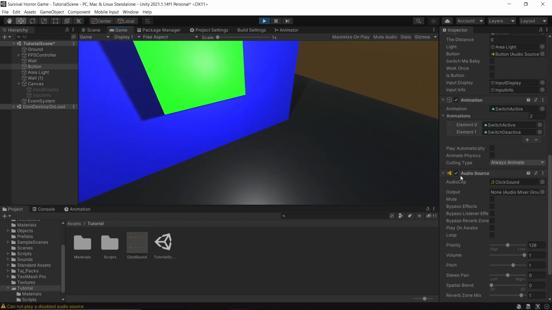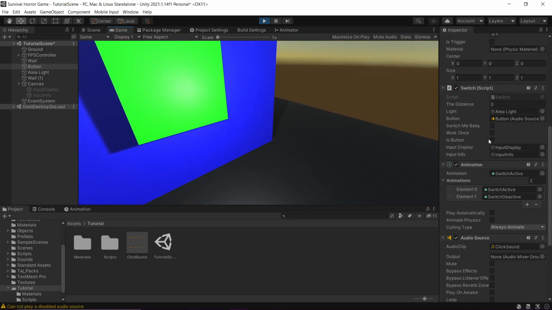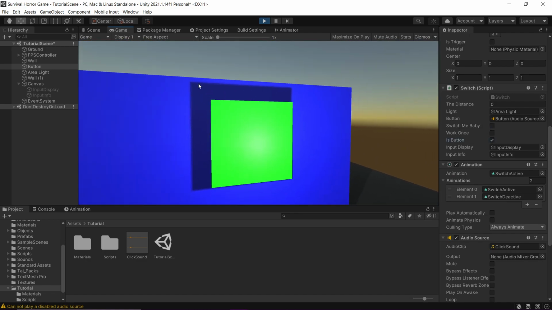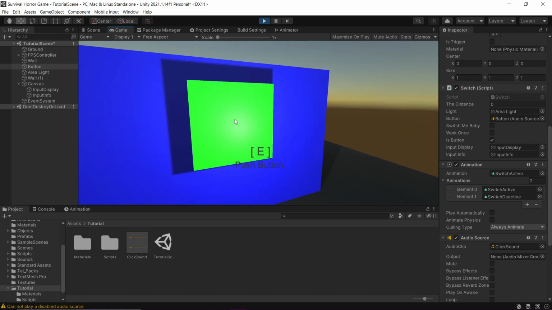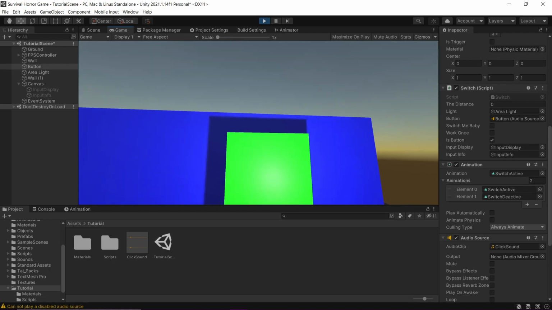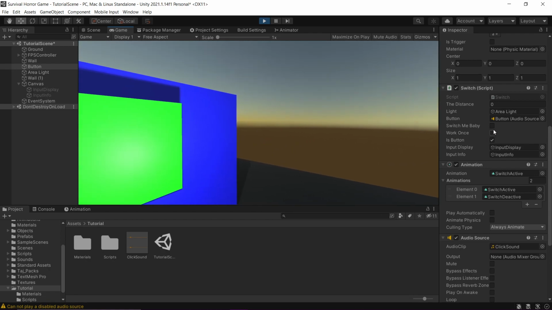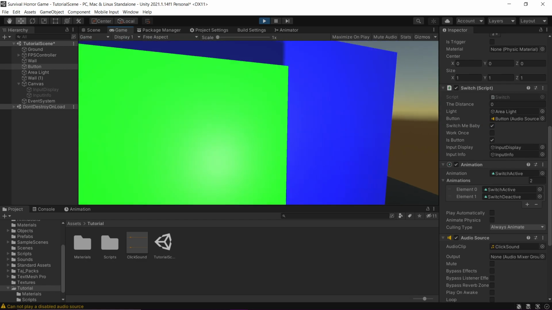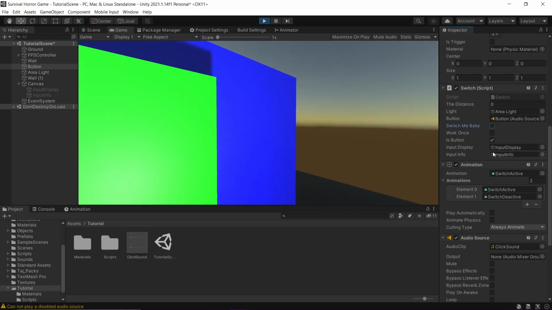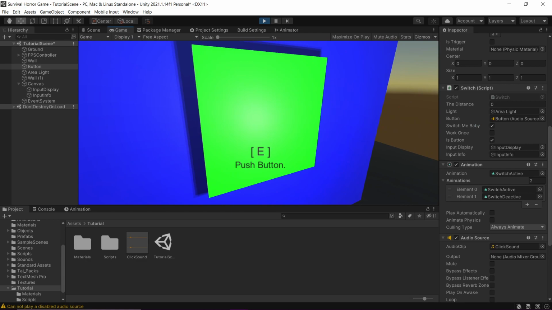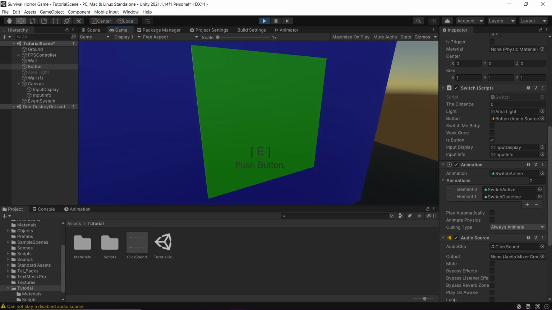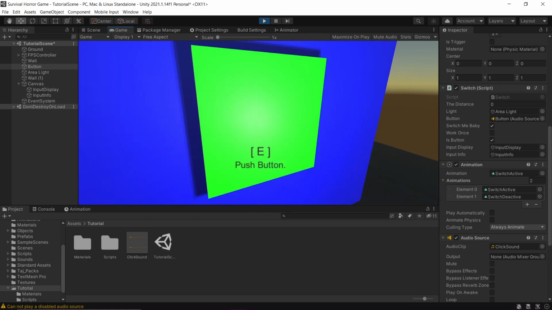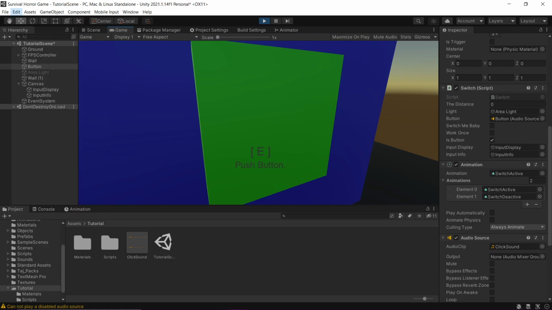First of all, we want to enable one. Let's push button. Switch me, switch baby. It does not work. Oh, come on.